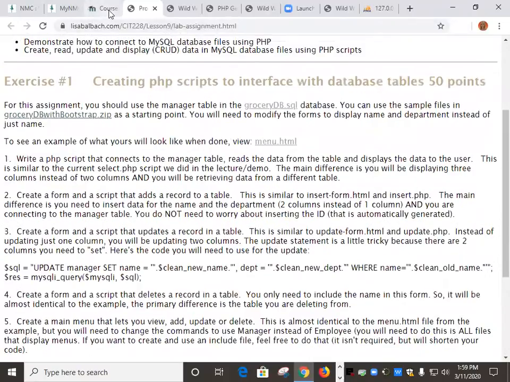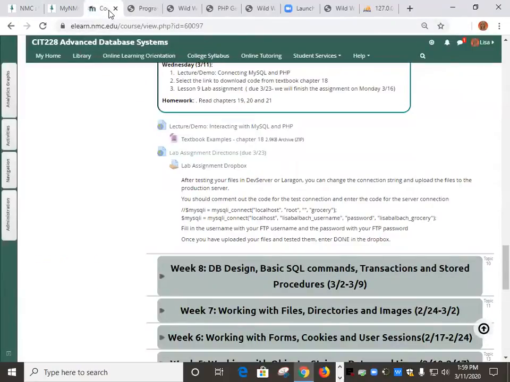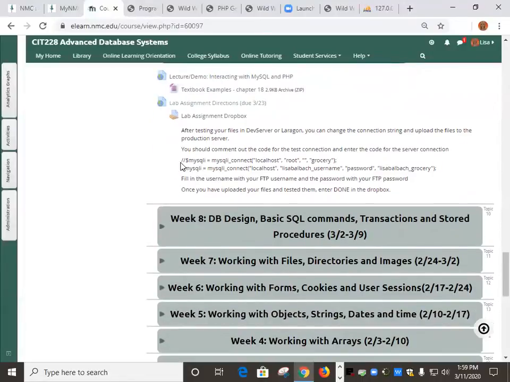Okay, so as far as getting it on the server, you just have to change the connection string. So once you have tested it on the dev server or Laragon, this is what you need for the production server. Now, where it says username, this is your username that you use for NMC and FTP.